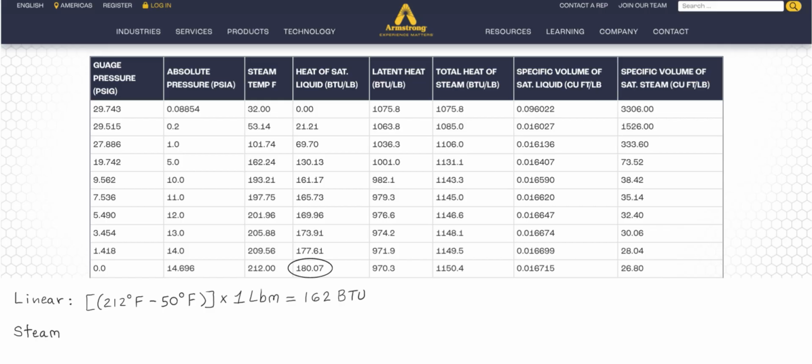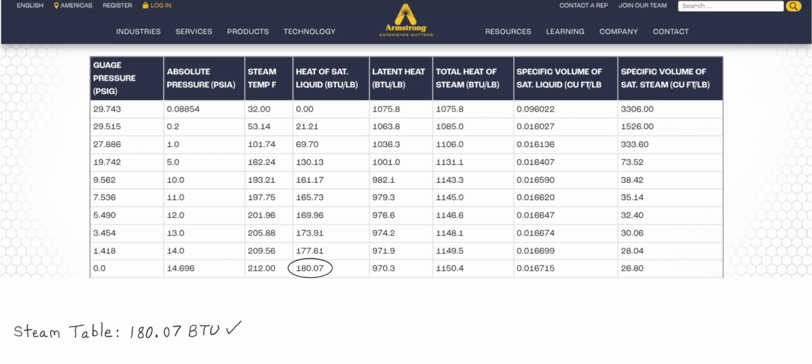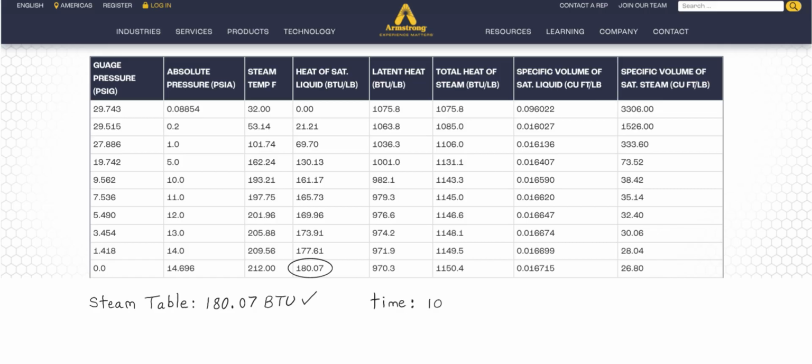So then if we go to the steam table to get the most accurate non-ideal gas thermodynamic Rankine/enthalpy nonlinear distribution of thermal loads, we actually have 180.07 BTU. So we'll use this instead. So this is where a lot of calculations are actually in error. They're not using the enthalpy steam table. So this is the Armstrong steam tables, which are highly reliable and a universal metric, unlike corporation, municipal, government, and organizational steam tables. So the Armstrong steam tables are very accurate to use, including the calculator.